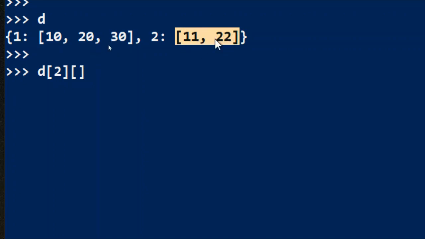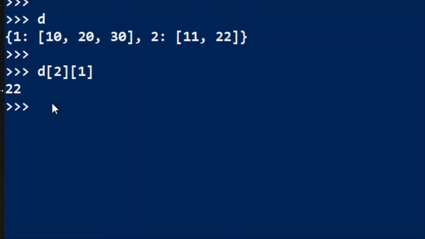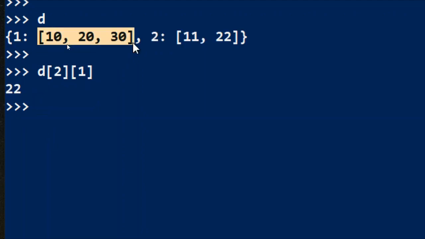Suppose I want to access 22, its index is 1. So I'll write 1 here and just look at the output. You are able to access the value 22. This is how you access elements from a dictionary where you have lists acting as values in it. I hope it is clear to you.